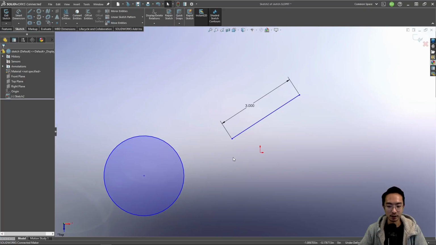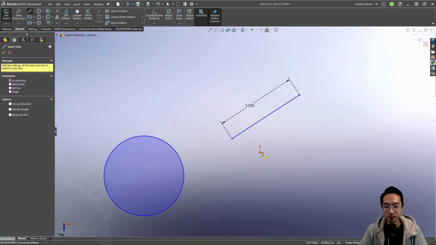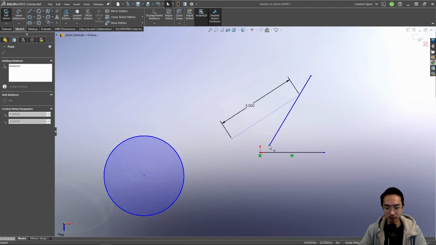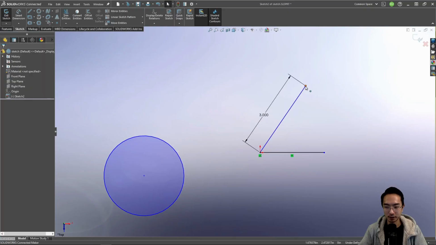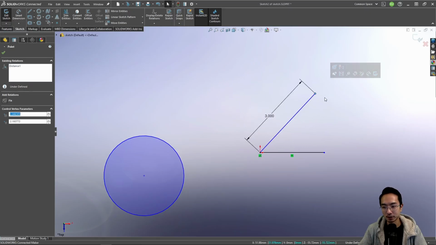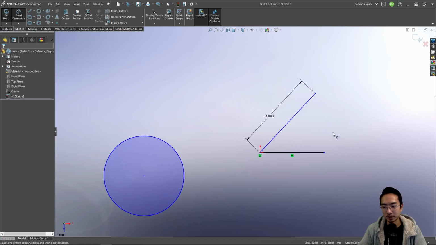Okay. And then maybe I want to have an angle associated with it. So right here I have this 3-inch line and I want to dimension the angle. So I could also hit my right key and then this little thing will pop up.